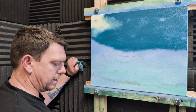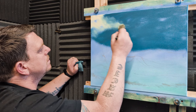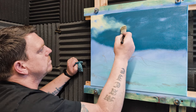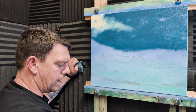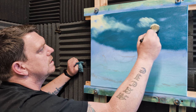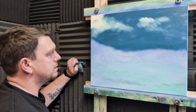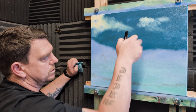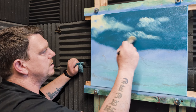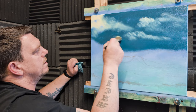Okay, wipe the brush. You might need to clean it if you want, but I'm just going to wipe it. Okay, and get some of this out there. I'm not taking this back up there though. If you need to wipe and wash, just wipe and wash, wipe and wash. I'm going to put a few more bits and pieces over there. Got to be careful a little bit because it's got a lot of yellow in this, and yellow and blue, which is some kind of colour that we've got up there, may turn a bit green, but it's a seascape, it's looking a bit rough. That's what I'm after anyway.